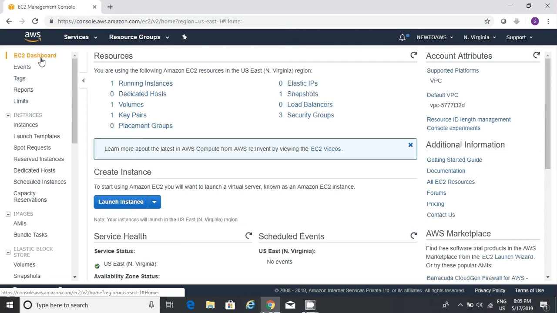Right, you see here the instance is running, a volume is associated with it, the key pair and security groups are fine, but there is one more thing called snapshots. We have a number in snapshots. We checked the dashboard before, and this time we see one in the snapshot. So let's go to the snapshot and check what happened there.